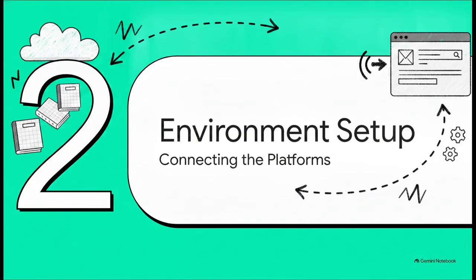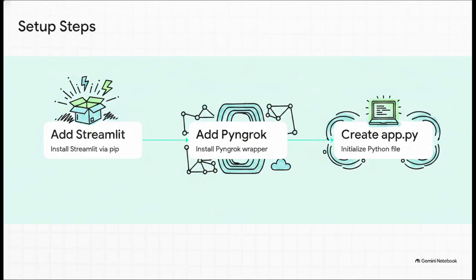Section 2. Essential Environment Setup. Okay, now that we actually understand the conflict between Colab's closed-off notebooks and Streamlit's need for an open web port, let's get into the practical steps to configure our coding environment the right way. We've broken this down into 3 super digestible, step-by-step actions just to get things rolling without the overwhelm.